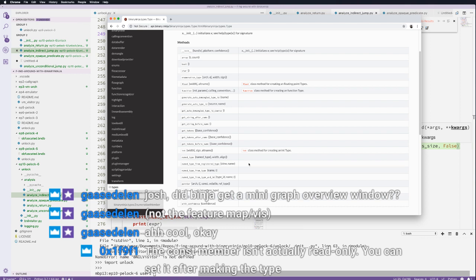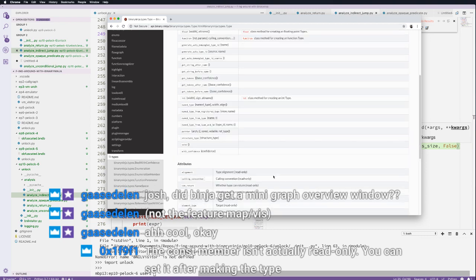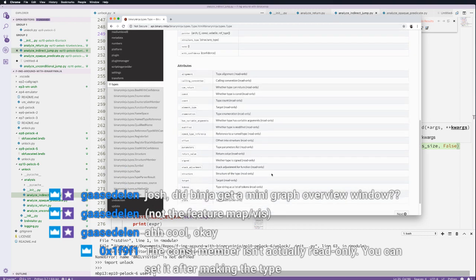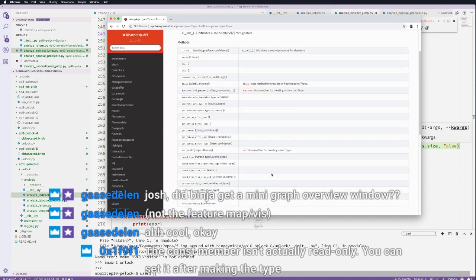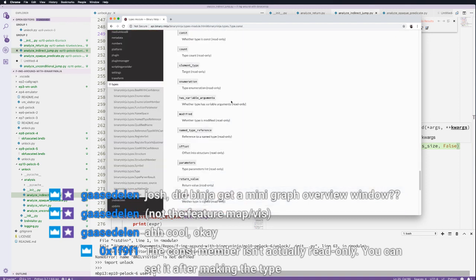So, oh, well, there's a pointer const. But I don't want pointer const. Okay, here we go. Let's look at the source real quick.